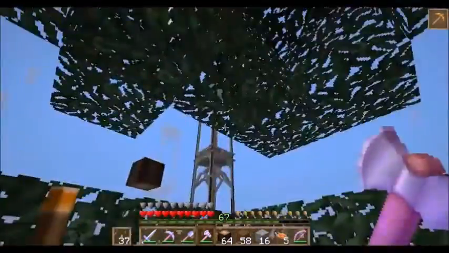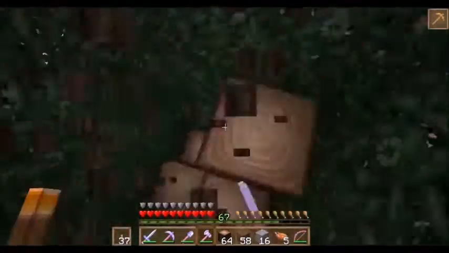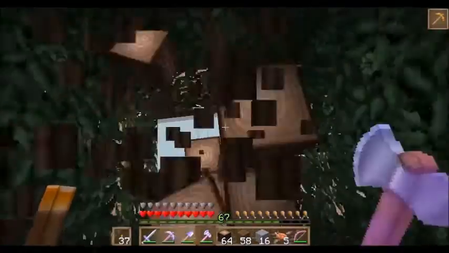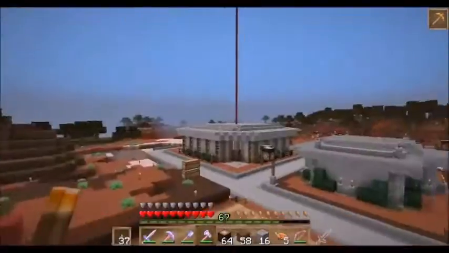Plus I like the color. The leaves are nice too. They remain green even in the mesa and desert. So a lot of my leaf designs will include spruce leaves for decoration around here like I did there.